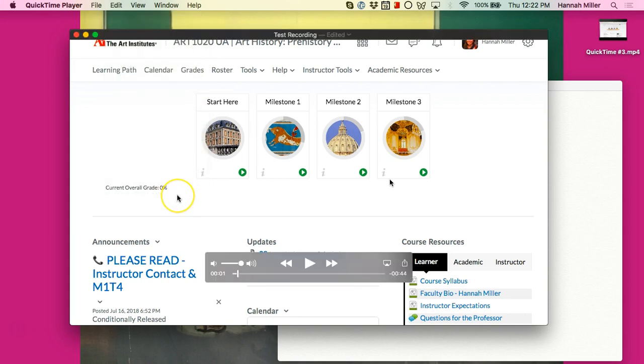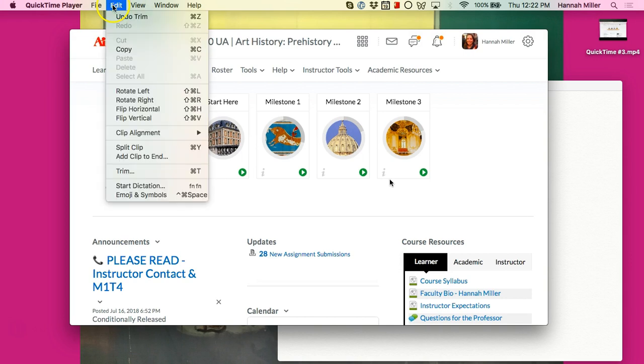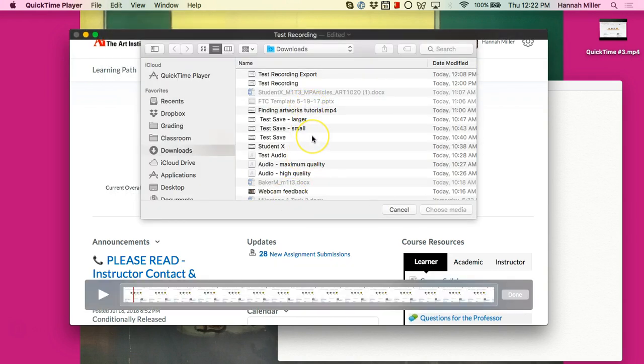So maybe you do a screen share, but you realize that a student really needs help doing something very specific, and you've created a previous video tutorial on this feature. So if you go to add clip to the end, you can also split the clip and then put it somewhere in the middle, but I think adding it at the end might be the easiest.